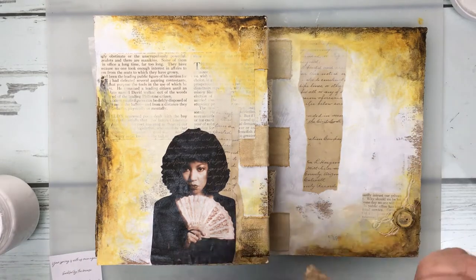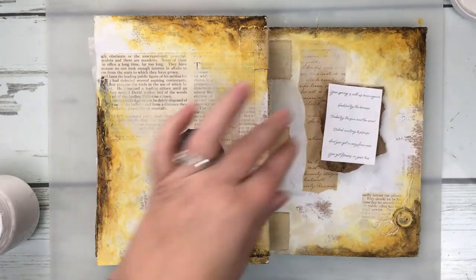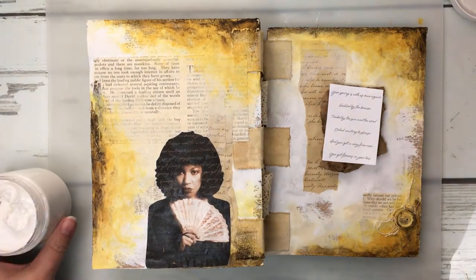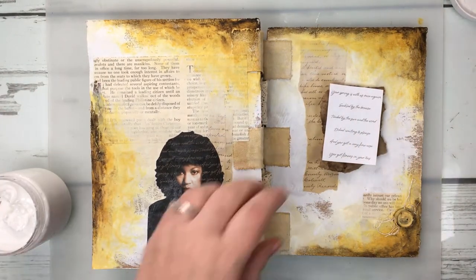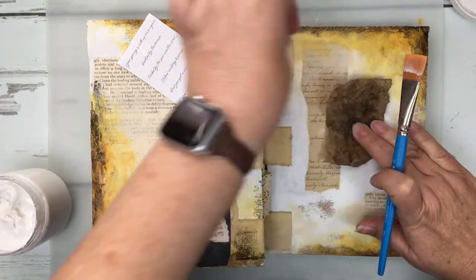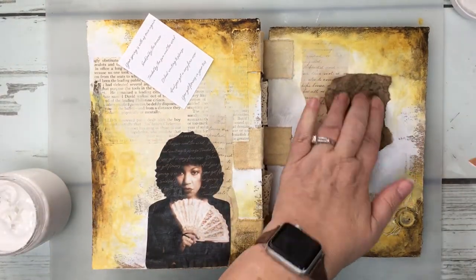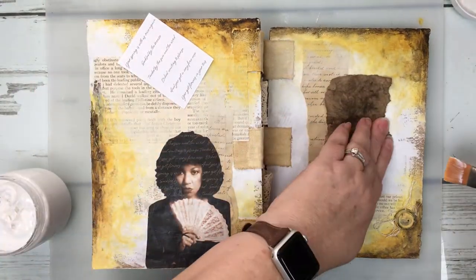So I put a layer over the image of Linda Lewis to protect it, to get it laid down, because I knew there wasn't anything else going to be going on there, and I just wanted to seal her in. And then I'm going to lay down that craft paper with some words from one of her songs.